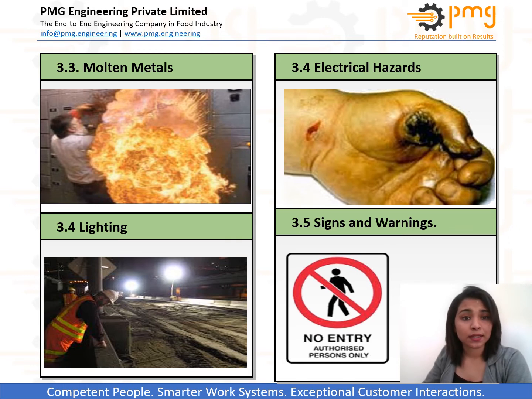Then there is lighting. Good lighting is important in work areas. Good lighting reduces eye strain and glare. It also promotes both safety and improved productivity. Obstructions and protruding objects should be identified and marked. Use caution when working around obstructions and protruding objects.